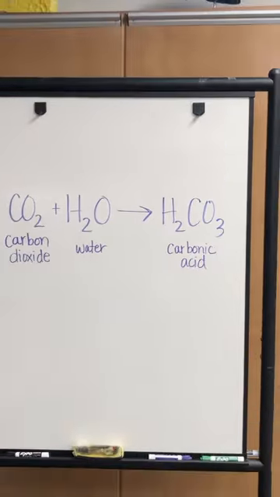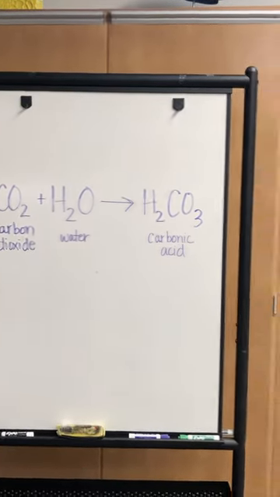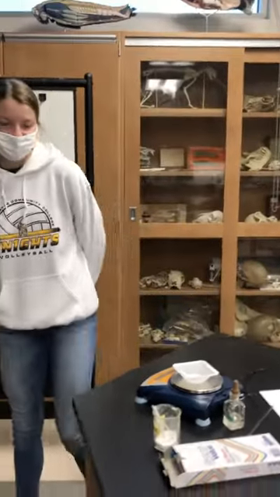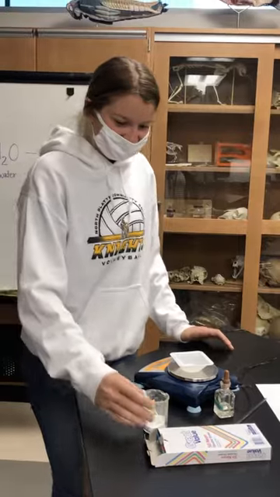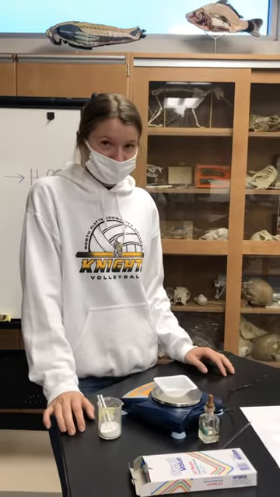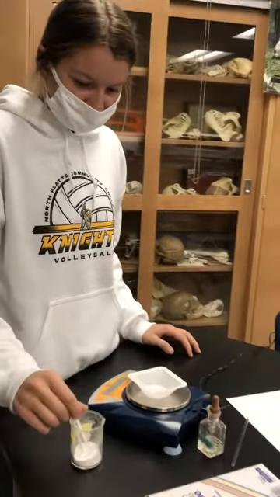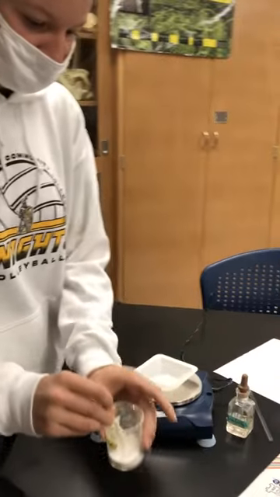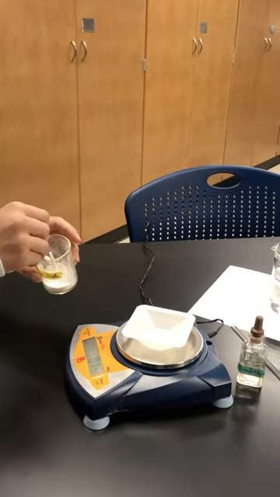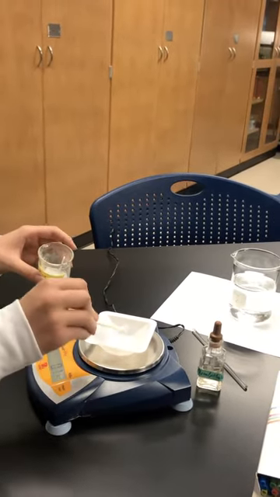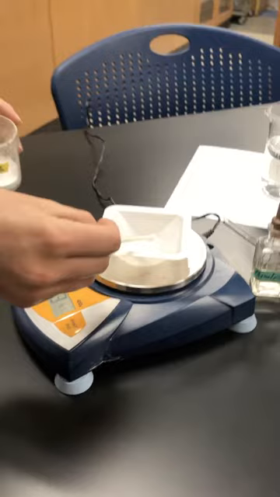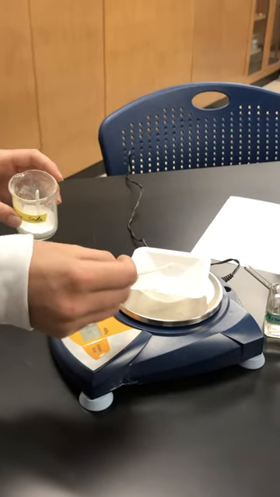So Allison is going to help me demonstrate this process, and we will get started right here with all of our supplies. Okay, so what Allison is going to do for us first is start out to form our carbonic acid. We have to together make a solution first. So she is going to measure baking soda, and she's going to add 1/2 gram of baking soda. So what she's doing right now is adding the baking soda, and we're getting a mass in grams of that. You can see that on the scale.